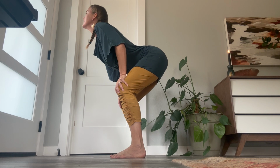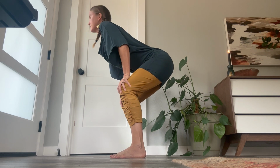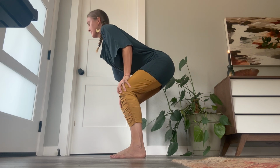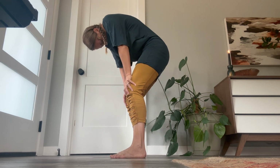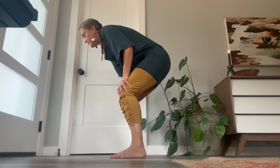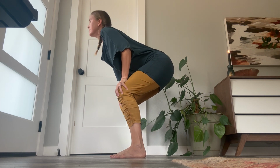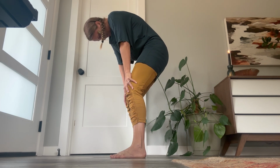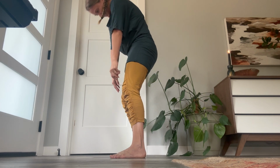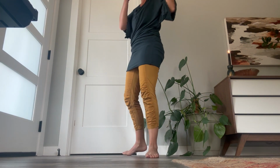Inhale, arch, lift. Exhale, round. Three, four, five, six, seven, eight. And now we will be bringing in spinal waves.